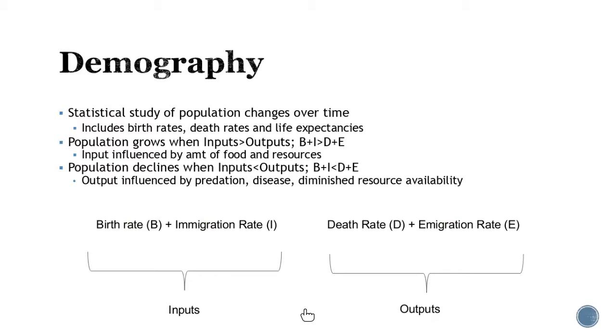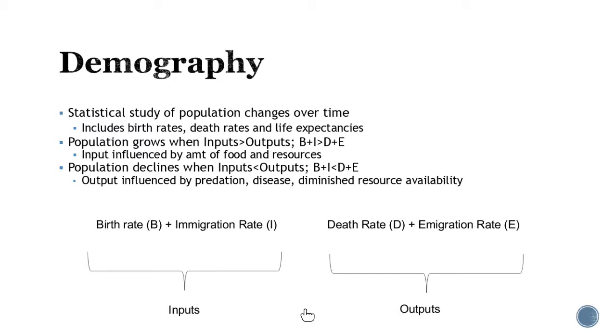So there are different things you have to think about when you're measuring population, and it all comes down to what the input and the output is. So overall, your total population is going to be your input plus your output. Basically, your inputs are going to be your birth rate and your immigration rate, so new organisms coming into the population that were already living. Now, your output is going to be your death rate versus emigration rate, which is organisms leaving.